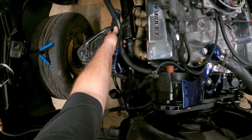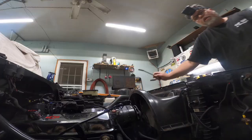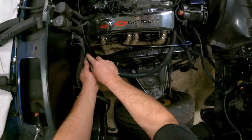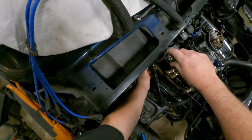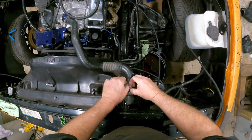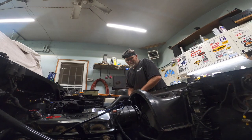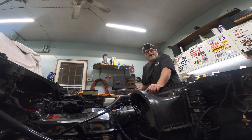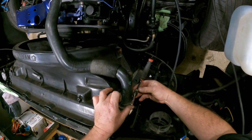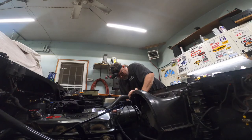This heater hose definitely has to go like this - I gotta figure this out. I should wait until the inner fender is back on; I could mount it right to that. Don't touch the heater hose until the wheel wells are back in - sounds good. I should have been recording yesterday - I went and put tranny fluid in my power steering pump! I had to blow it all out with air. I almost got the camera just to show you how stupid I was - pretty dumb move, but it happens to the best of us.